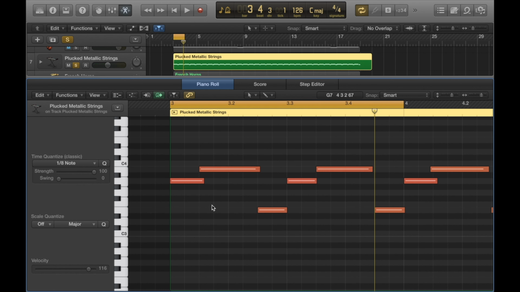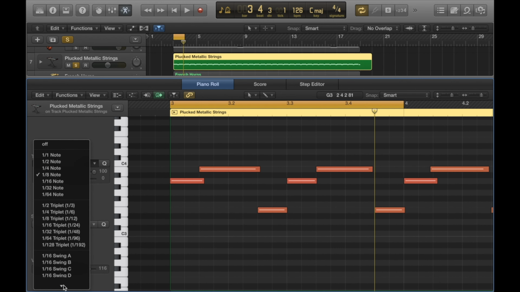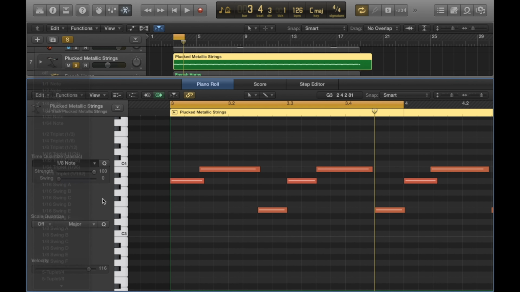Hopefully that was somewhat clear. I appreciate I may not have explained it in the best way, but yeah, have a bit of a play around with it yourself as well, and you'll probably get used to working with it. I'm going to continue over in part 3, where I'll look more into the other options here, and I'll go over the strength and swing tools. I'll also talk a bit about human feel as opposed to something sounding quite robotic.